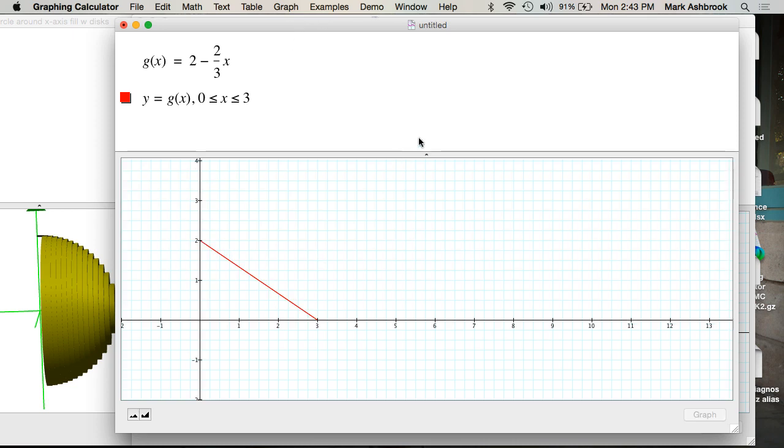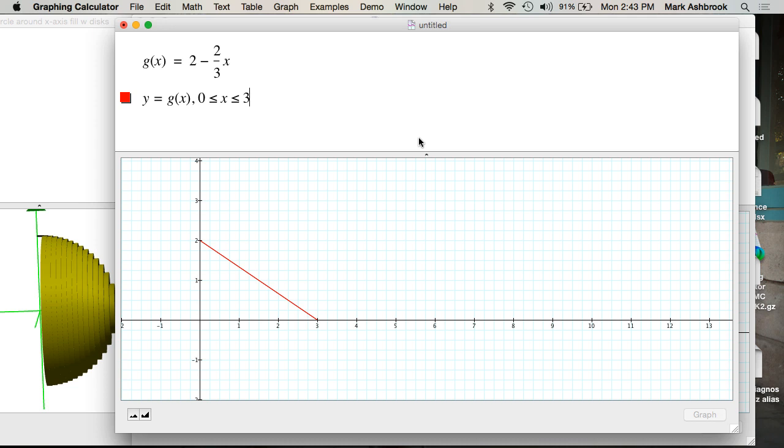And I want to rotate that about the x-axis and find the resulting surface area. What will I get when I rotate that about the x-axis and find the resulting surface area? What will I be talking about then? That'll be a cone, right? That's another one we can check.